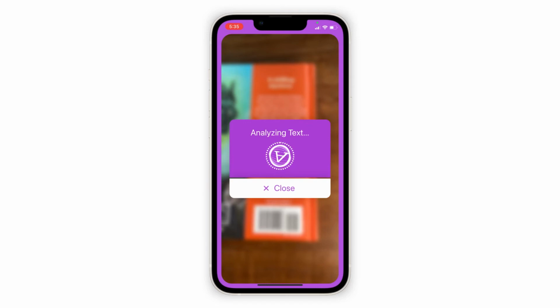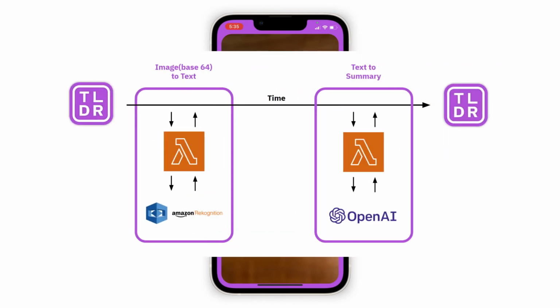The backend is relatively simple, but was incredibly tedious to make functional. Once the image is captured, it is resized on the user's device, converted to base64, and is sent to our API at api.textbooktldr.com, which is made up of AWS, API Gateway, and Lambda functions. On a serverless function, the data is then decoded and sent to AWS Rekognition, where the text gets extracted from the image and is returned.